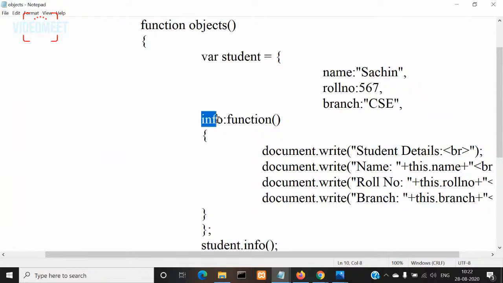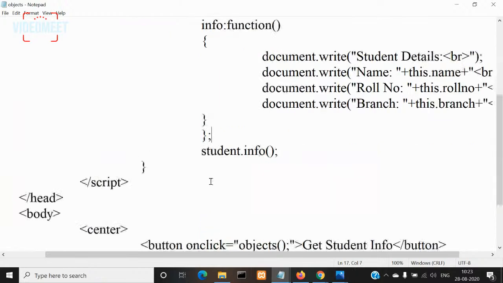So this is user defined. You can give any name for that function. But this is predefined. You have to use function, open parenthesis, close parenthesis. If you want to add parameters, you can also add parameters for this one. Now I am not using any parameters. So after creating this function like this, you have to open the brace and close the brace to give the definition for that function. And after that, the brace that we opened here, that is closed here, give a semicolon.